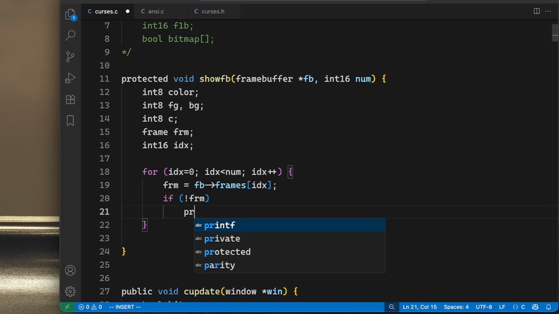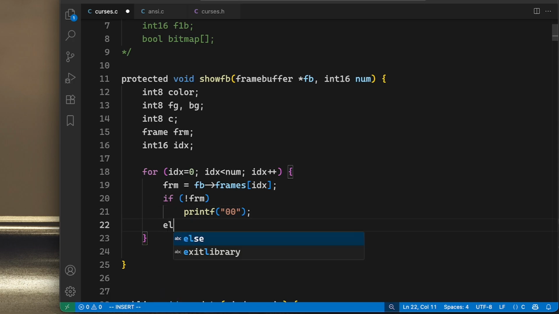Then we can just print, let's say, 2 zeros. Otherwise, we need to do something more clever.